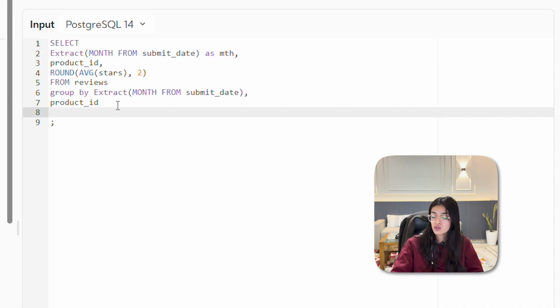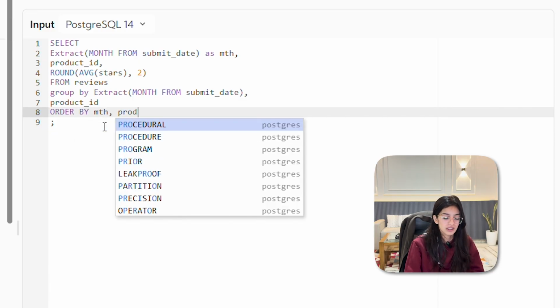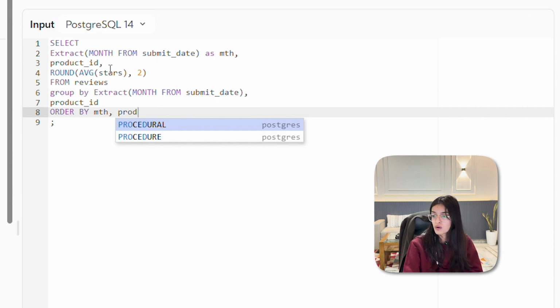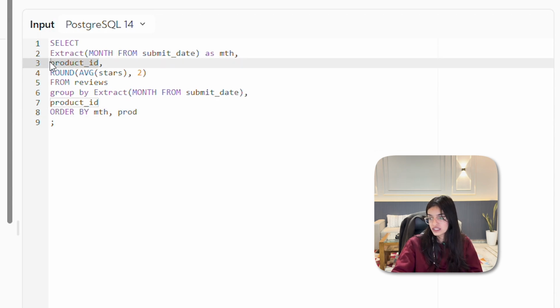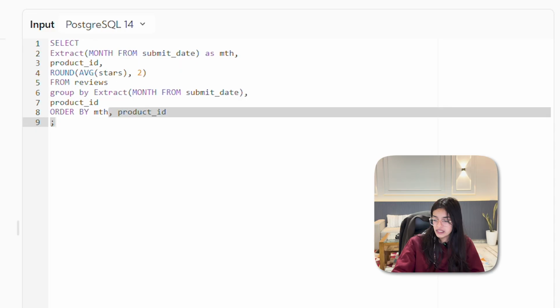But now you also need to apply the sorting, first on the month and then on the product ID. Then you will say ORDER BY. Now in the ORDER BY, you can directly use that month column and the product ID, because if you look at the order of execution, the select statement runs before the ORDER BY, so automatically it will consider what this month means. And if you try to run this, now it should show you the correct output.